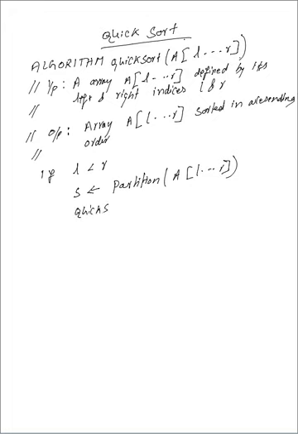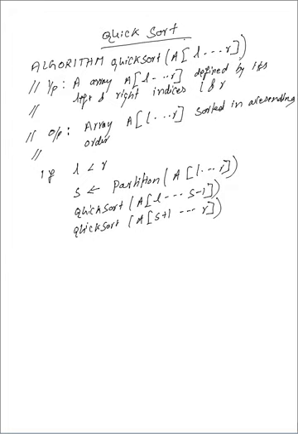position, then we are going to split the array into the two parts. That is, again we are calling Quicksort A of L to S minus 1, observe carefully, and Quicksort A from S plus 1 to R. That means leaving S this side, that is L to S minus 1 and S plus 1 to R, two parts. Again we'll find a partition like that. Recursively we'll do until L is less than R. That you have to know.